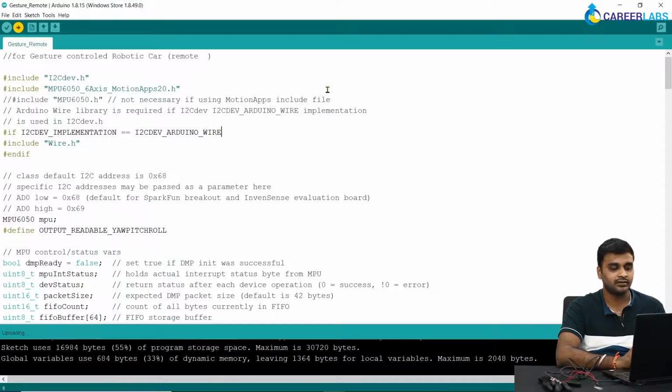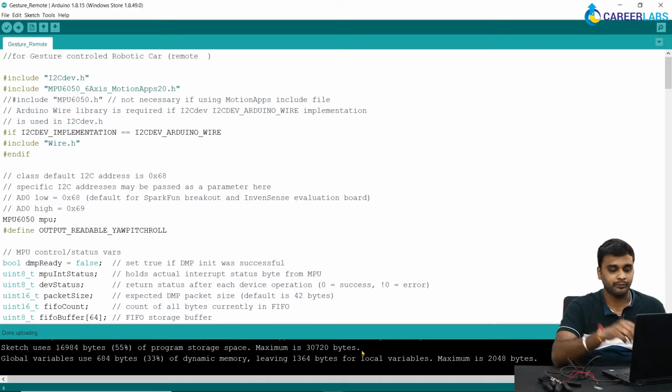As you can see, the program is getting uploaded. Our sketch is using 16,984 bytes of storage space, while the maximum storage space we have in our Arduino Nano is 30,720 bytes available to store the program.